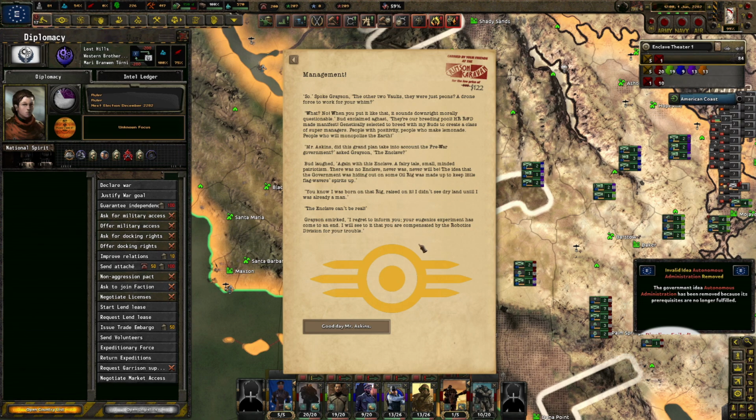Mr. Askins, did this grand plan take into account the pre-war government? Asked Grayson. The Enclave? Bud laughed. Again, with this Enclave, a fairy tale, small-minded patriotism. There was no Enclave. Never was, never will be. The idea the government was hiding out on some oil rig was made up to keep little flag wavers' spirits up.